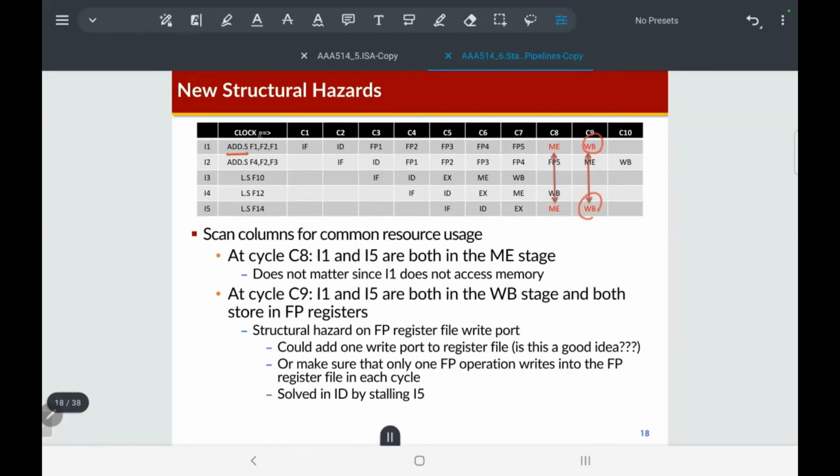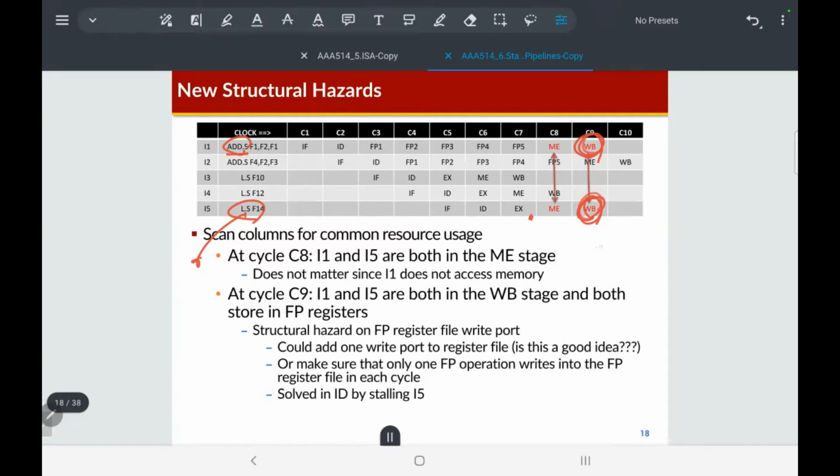The problem is in the write back stage: the former add instruction, I1, tries to write data to floating point register 5 in cycle number 9, and this load single precision also tries to write data to floating point register 5 at clock cycle number 9.